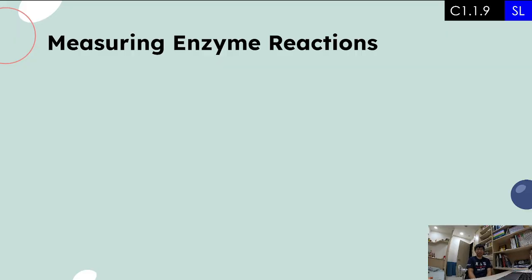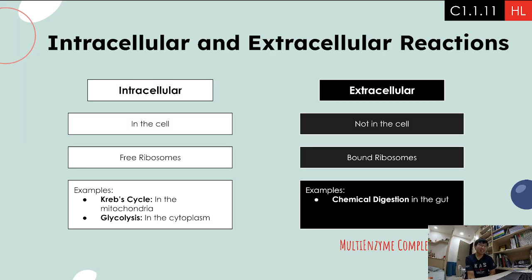1.1.9, measuring enzyme reactions. Basically, you want to measure enzyme reactions the exact same way you want to measure other rates of reactions, and it's to do with some math. For this one, I think it's pretty straightforward, but if you like, you can do some practice on Cognity about identifying the graphs maybe, or doing some very easy algebra. But this is pretty straightforward if you've passed pre-algebra, I think. But back to the content.